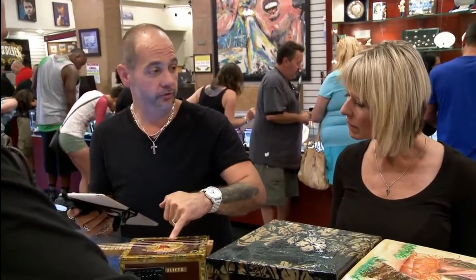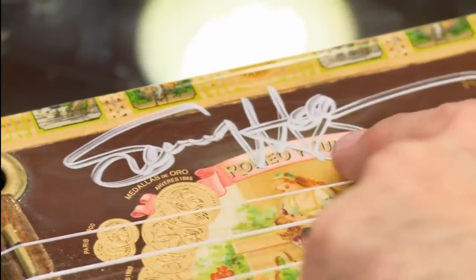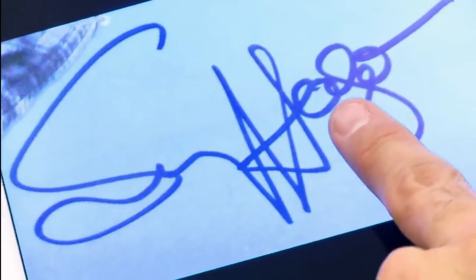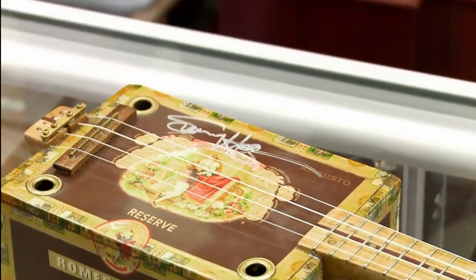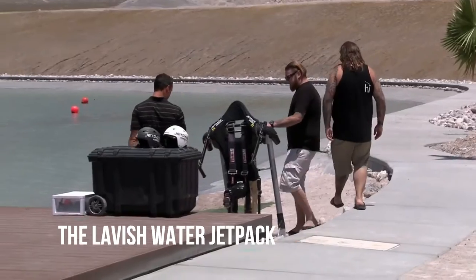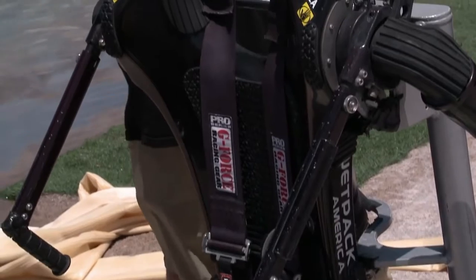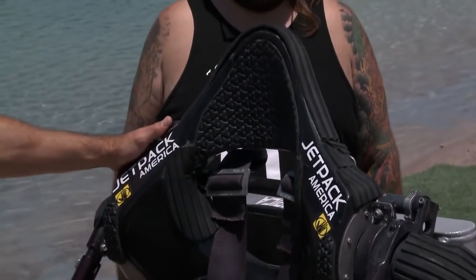The case had the signature of the musician himself. The woman said it belonged to her former boyfriend, who had forgotten it at her place. Corey was so amazed that he didn't believe the signature was original. Corey called in the shop's expert, and the signature turned out to be original. The beautiful ukulele cigar box ended up getting settled for four hundred dollars.